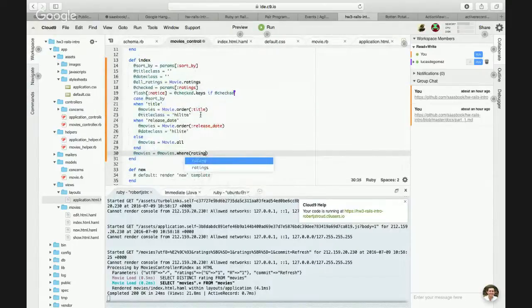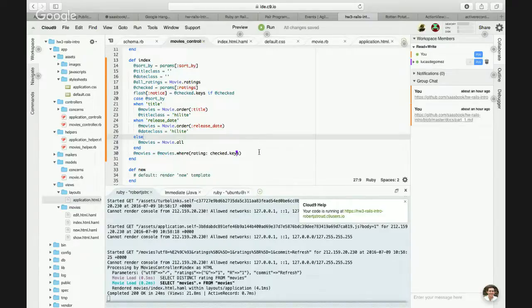We can call it. It should be @checked.keys. I think this is only going to work if there's just one of them, but let's just see if this is going to work.